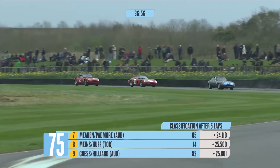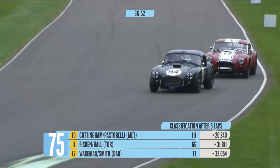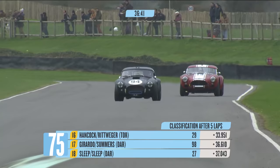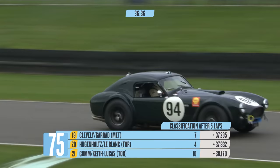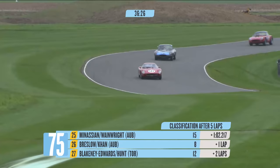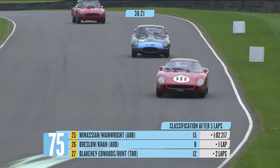Pirro ever closer to Michael Gans fighting for the lead of the race — this is mesmerising stuff. Now look how close he is: one car length behind. Where's the next bit of traffic they're going to meet? Where they don't want it, of course, is at the chicane — and I think that might be where they next find it. Gans still leading the 94 Cobra, being pushed super hard by Emanuele Pirro in the number 13 red and white Wilmen livery car.